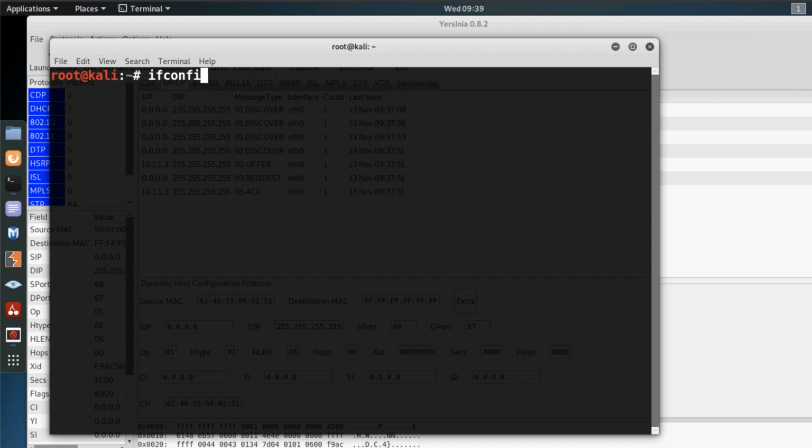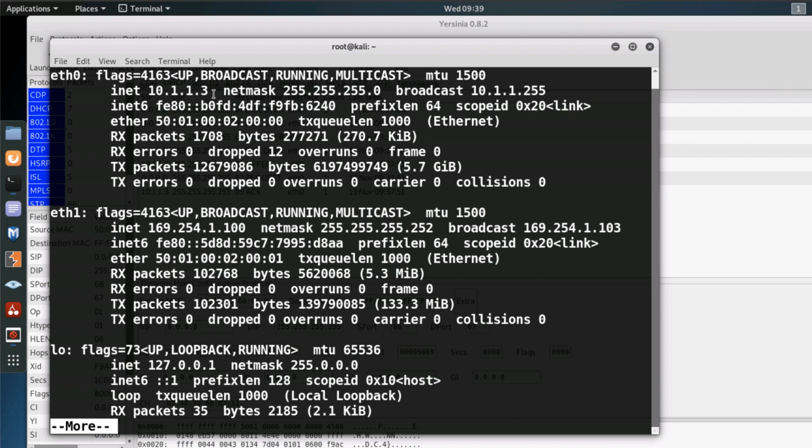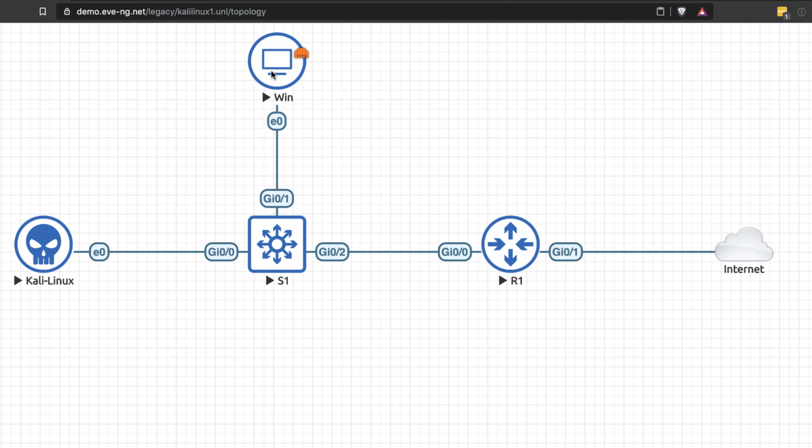So ifconfig shows us that this is the IP address of the Kali Linux host. So the Windows computer is using Kali as its default gateway. That's important because when the Windows host sends traffic to the internet, that traffic is going to go via Kali to this router onto the internet.